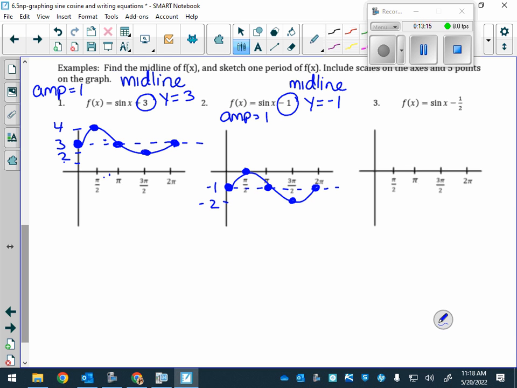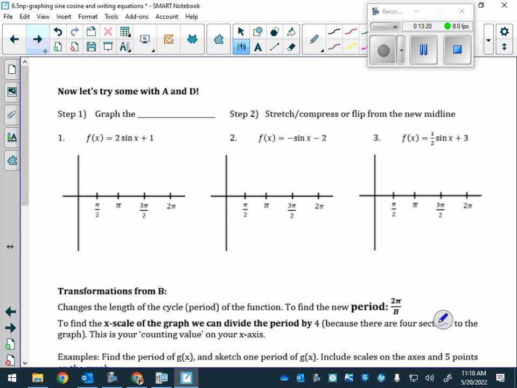Excellent. Okay. All right, are we okay? We are going to skip this next one, and look at tying those both together. Does anyone need me to go back, or are we okay? All right. We're going to tie both of these things together, our amplitude and our midline. What you first want to do is graph your midline. So for number 1, what is your midline? Sam? 1. Our midline is y equals 1.